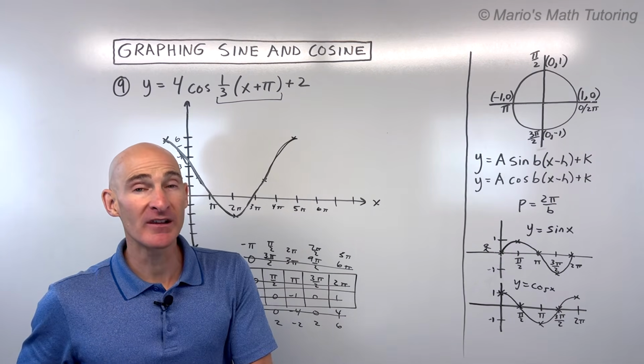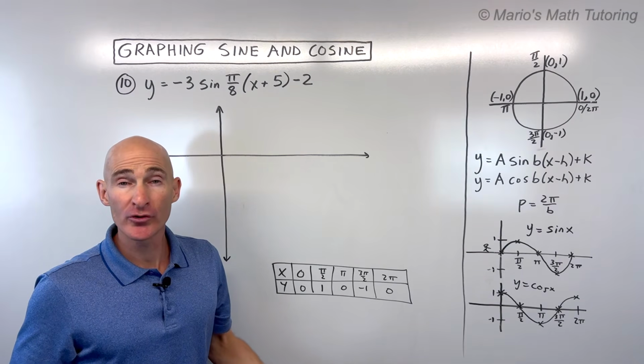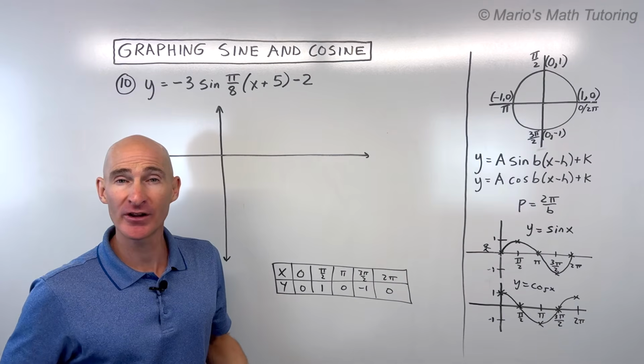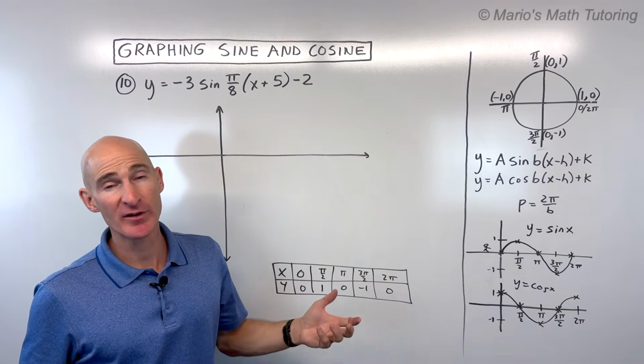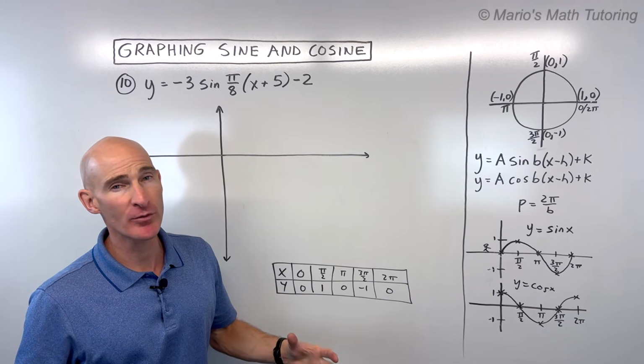Let's take a look at the last example, number 10. See if you can do this last example on your own, and we'll go through it together. This is definitely a more challenging problem. You can use all the skills that you've been gathering and learning through this video. You could do the table method, or you could use the other method we've been talking about earlier, with just shifting that origin, that starting point, whichever one you prefer.